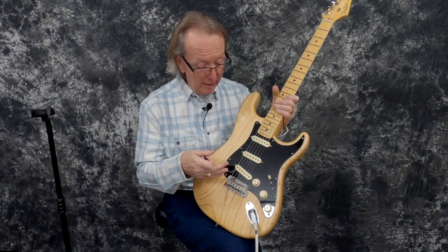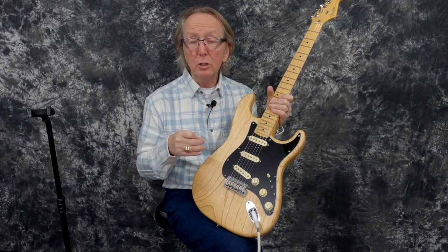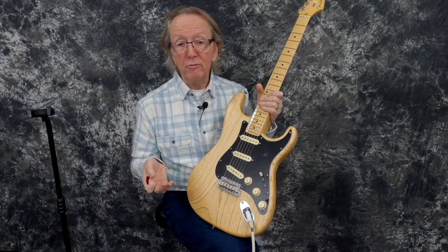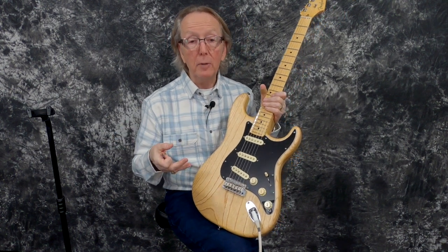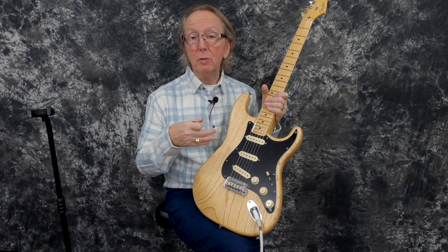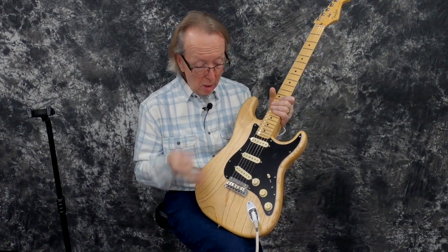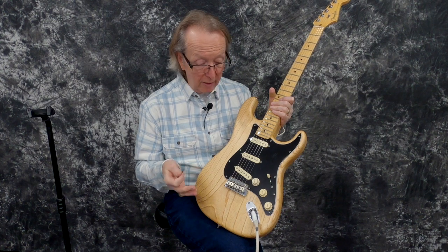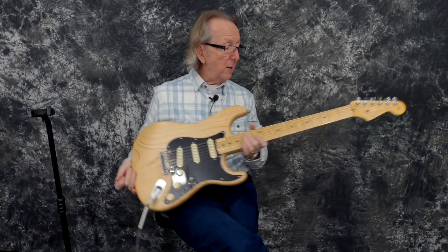Now, I tried to find out if these pickups are anything special and I could not find anything on that. So I know they're Fender pickups, of course, but they're not some special made Fender pickups other than their standard ones they would use in the USA Strats. So just a gorgeous guitar. I bought it because I figured one of my customers would love it. So I grabbed it and here we are. So I thought I would demo it for you.